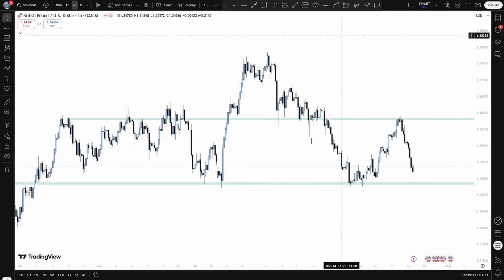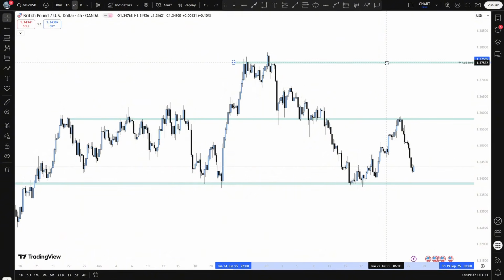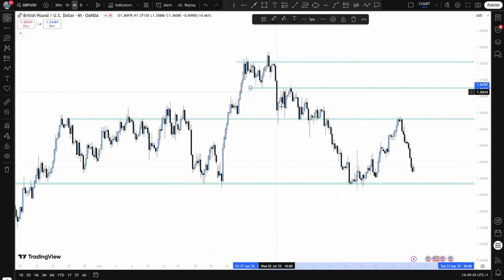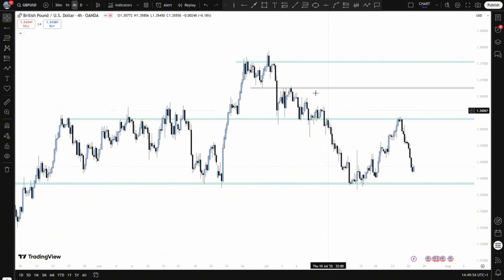I'm going to take this one away, then plot it very clean, just like this. Okay, so let's clone it right now. This is a clean key level here. As you can see, it was a support here that price broke, pulls back to retest there. So I'm going to change that color to this gray color, and I will increase the opacity real quick. Now, after increasing the opacity, we are going to clone it and look for another key level here.